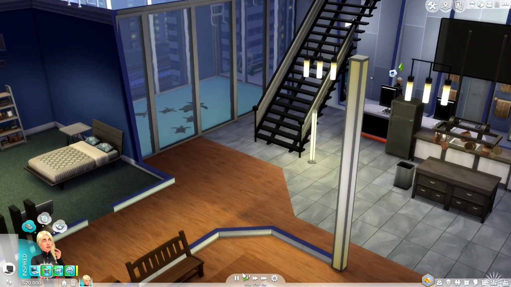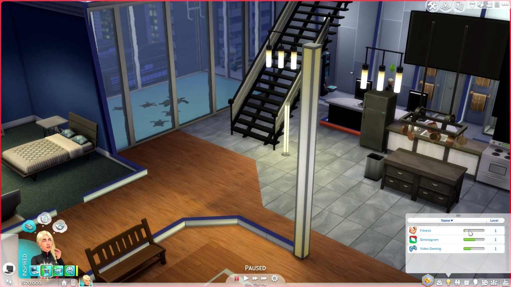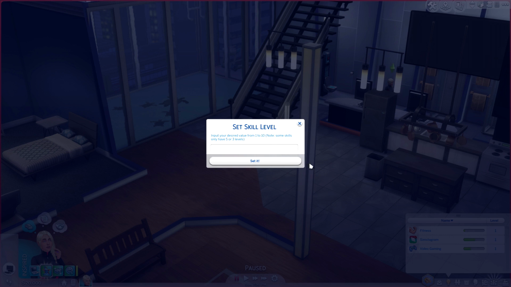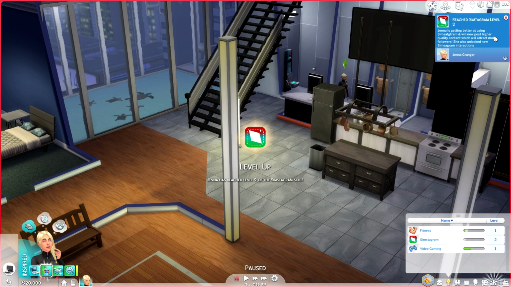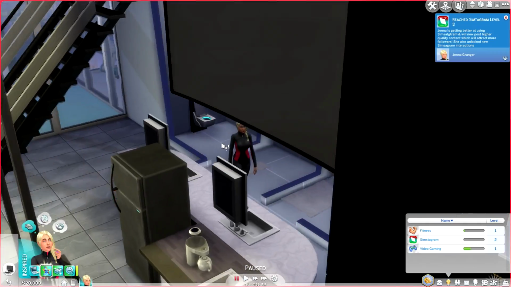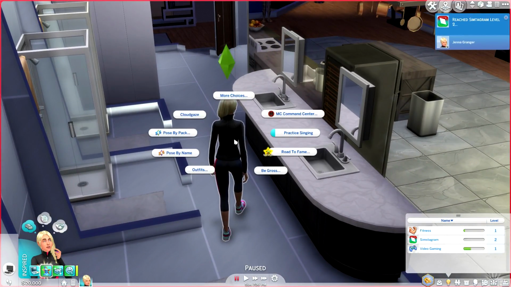Okay, so you kind of get the gist of it, and as you do each interaction, quote me if I'm wrong, you'll start building up your skill. So now that Jenna's got the gist of it, let's move on to skill level 2 to see if we obtain anything new. Level 2. Jenna is getting better at using Simstagram and will now post higher quality content, which will attract more followers. She has also unlocked a new Simstagram interaction. Perfect. Hopefully I'll be able to see what being famous looks like, because it does require a lot of work.